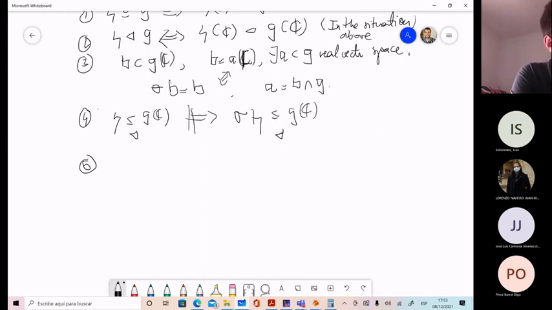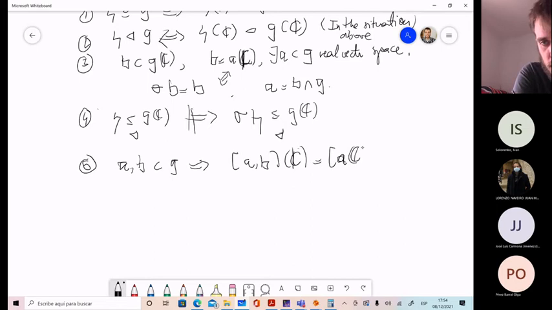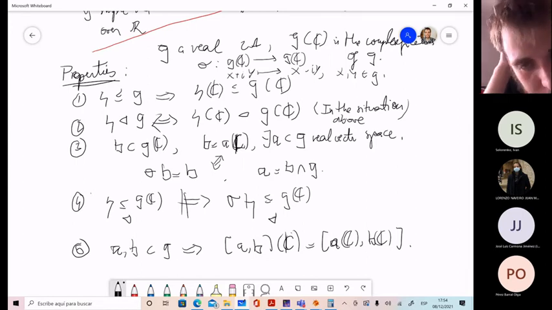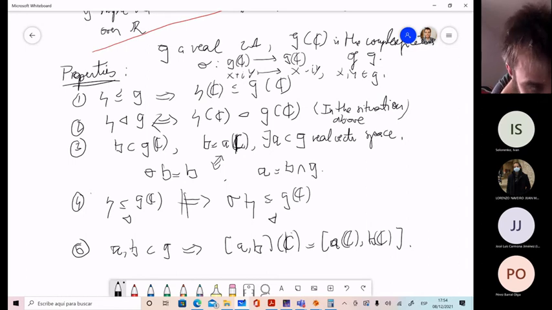Okay, and the last thing I would like to mention is the following. If we start with vector spaces A and B of G, then the complexification of the bracket of A with B is equal to the bracket of AC, BC. So we have these properties here. So the proofs of these properties are easy. I don't know if you want to look at some proof. Do you? Or do you think I could skip it? I think it's skippable because it's relatively straightforward. Yeah, it's relatively straightforward. Yeah, you're right. Okay, so I will skip it.